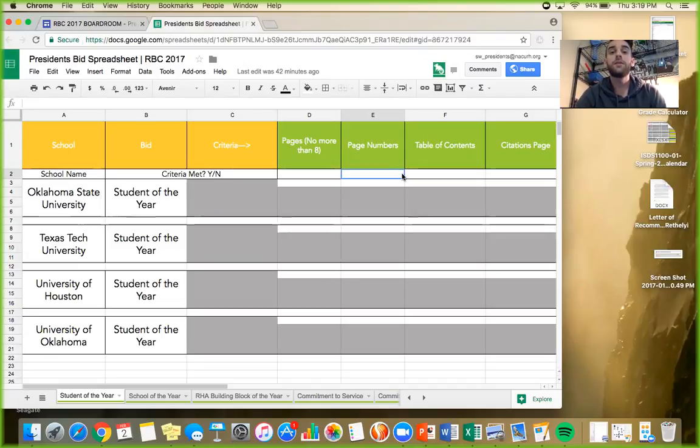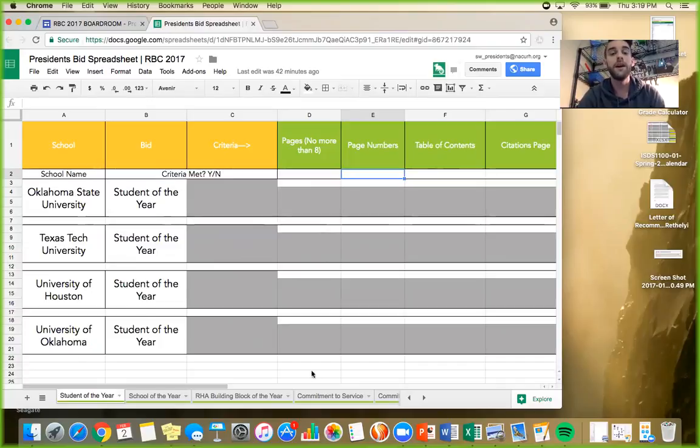You just want to make sure that you have access to this while we're voting, because that's basically what the spreadsheets are for. They're to help you so that you don't have to pull back up all the bids and refresh your memory on what pros, cons, and discussion points you want to say, but you have it all here in the bid spreadsheet for you.